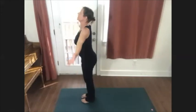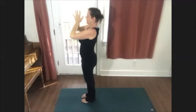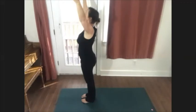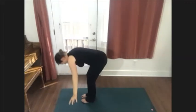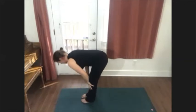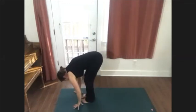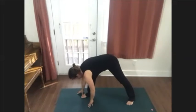Inhale, reach out and up. Exhale, palms together in front of heart. Inhale, reach up. Exhale, fold. Inhale, half forward fold. Exhale, fold. Good. This time I'd like you just to step your left foot back, preparing for warrior 2.